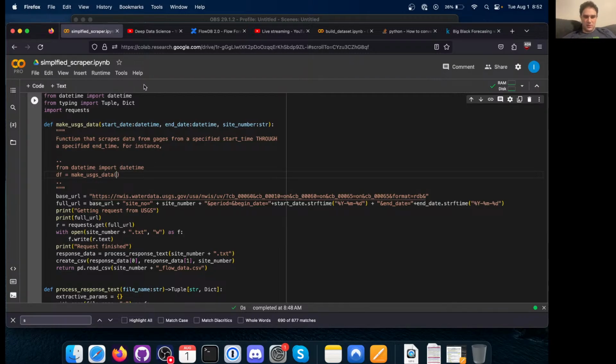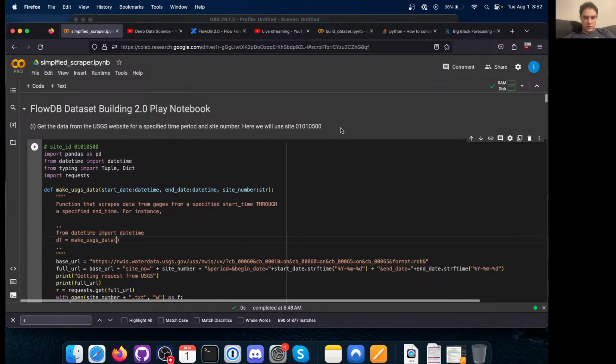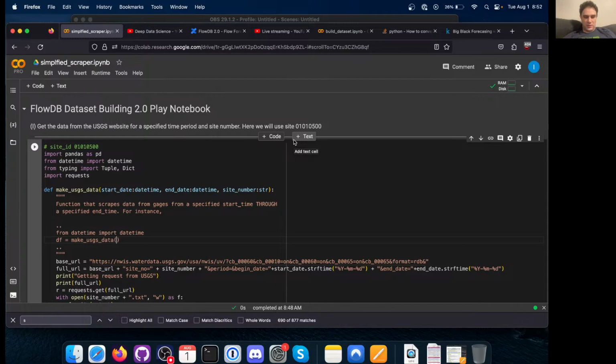So let's just do an example here. Oh yeah, we learned not to do that. This would be datetime, and this would be datetime. Something like maybe 2021 5/1.